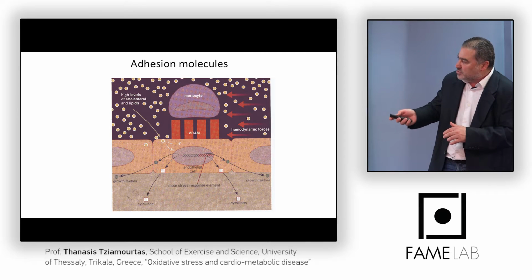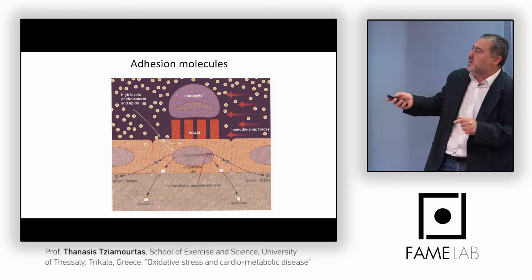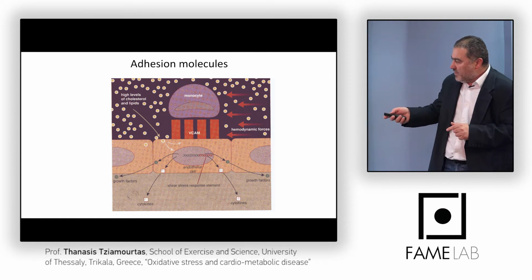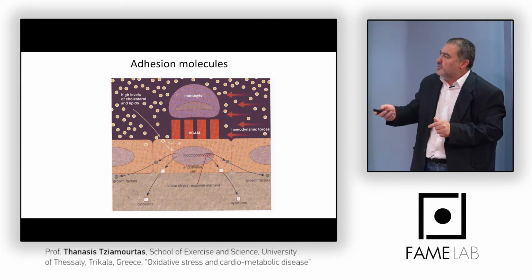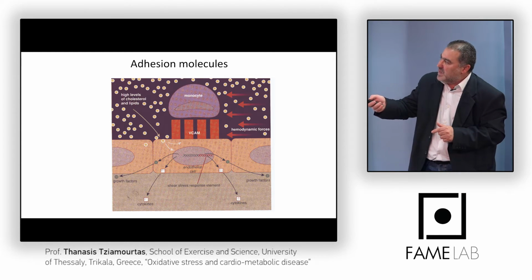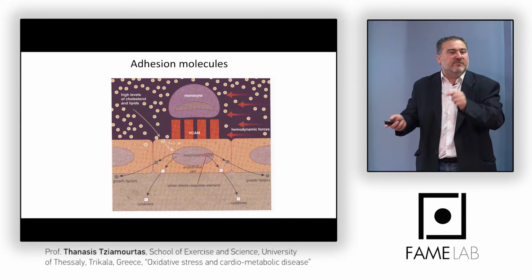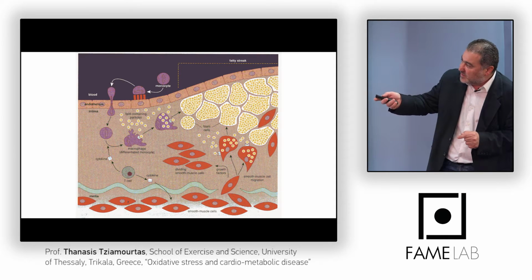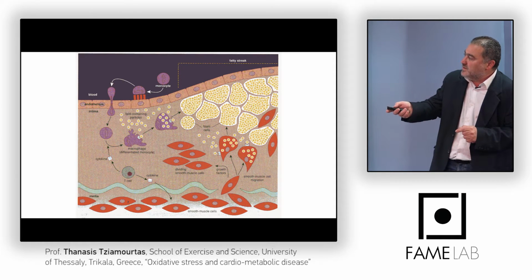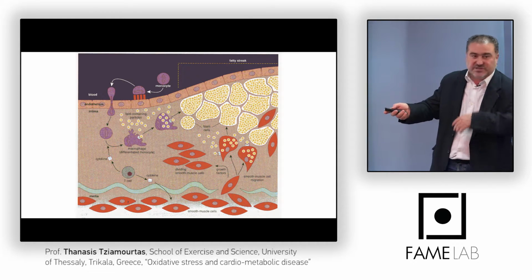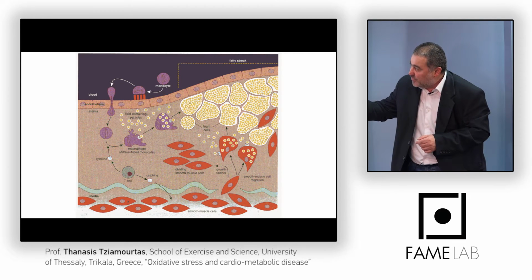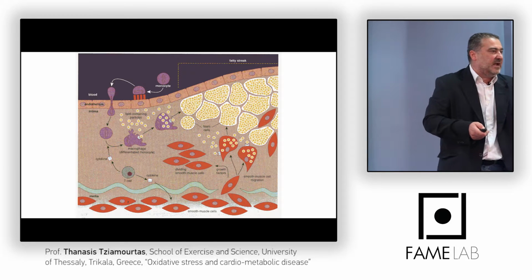Adhesion molecules are going to develop here, and we see that monocytes are going to get to this particular part of the endothelium, and at the same time cholesterol and lipids are getting over there. Once this happens, monocytes are going to get through the endothelium inside the intima, and they are going to change into macrophages, and we see here those yellow things are the LDL that is oxidized.